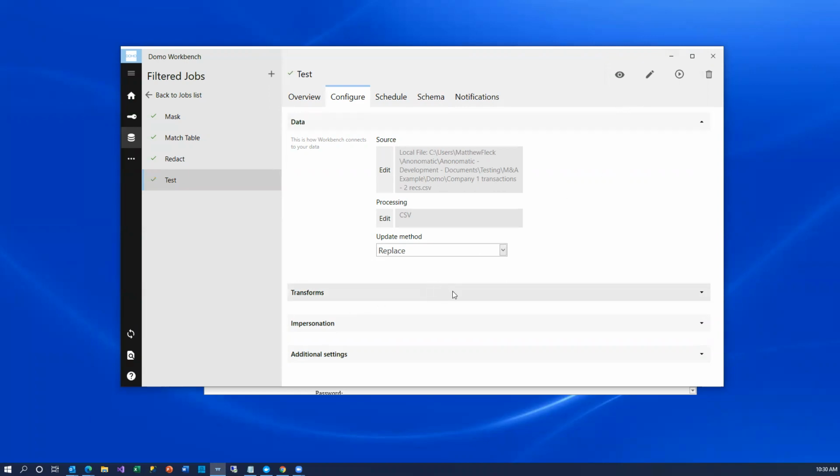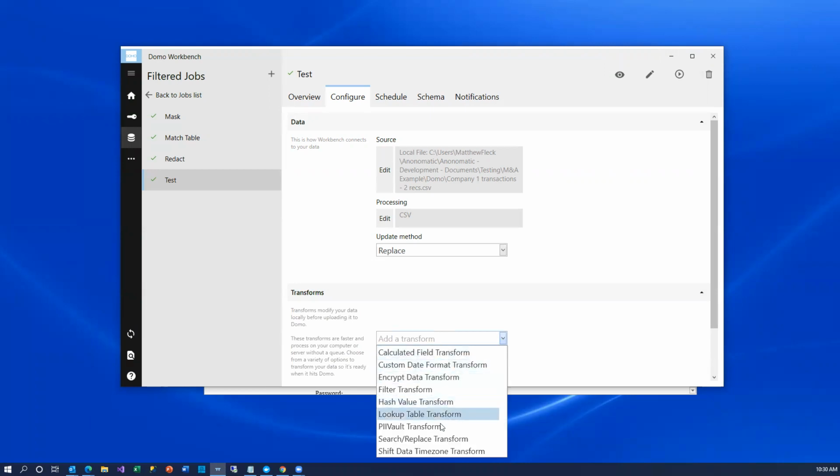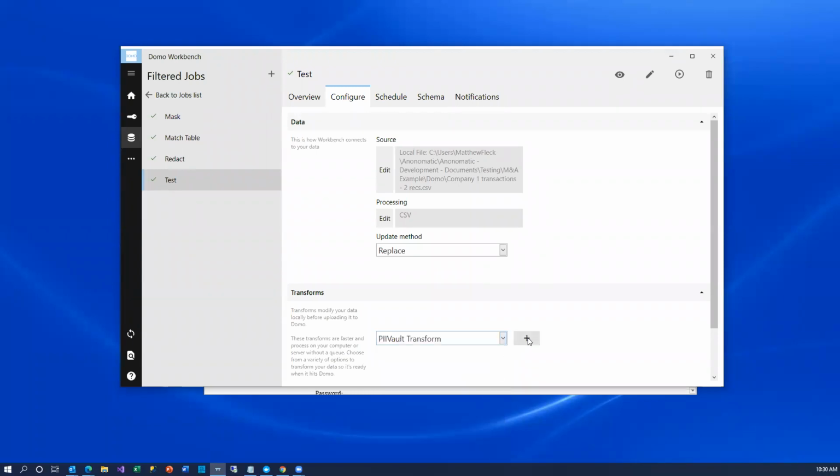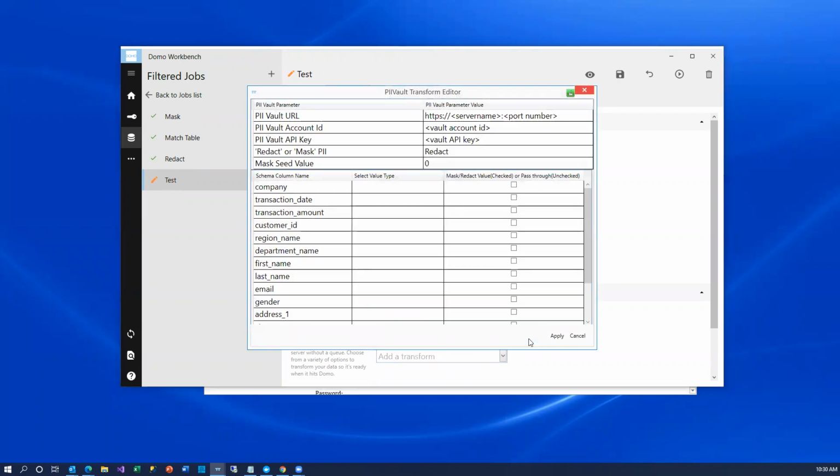The next step is we actually add in the PII Vault Transform plugin. So under Transforms, we click Add, and there's a new PII Vault Transform. Click on plus, and that's going to give us a dialog here that we have a couple different things we need to set. The first is information about the vault and the job you're going to run, and the lower is all the data that is going to be in the transform.